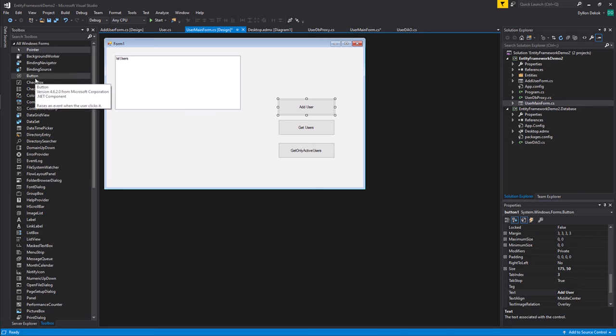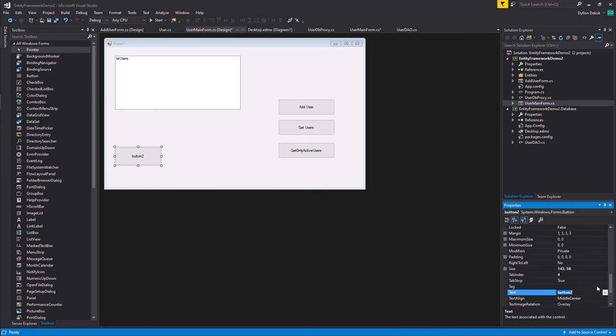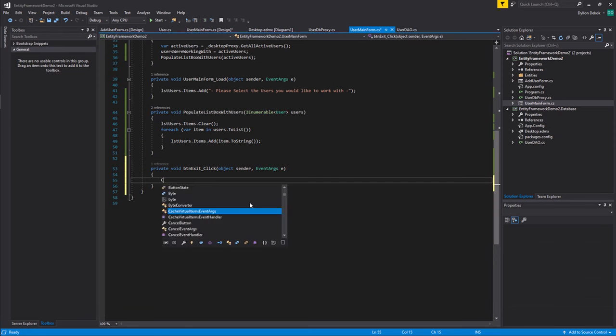Just for the sake of uniformity, let's give it an exit button. Exit, btn exit. We can also set the cancel button on the form, now that we have an exit button, to btn exit. And let's give this an implementation to close the form.